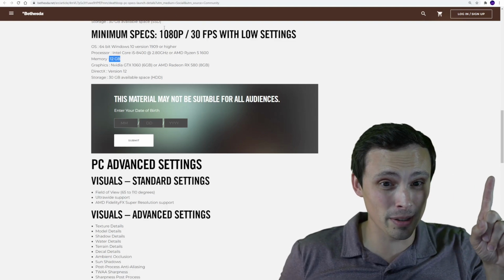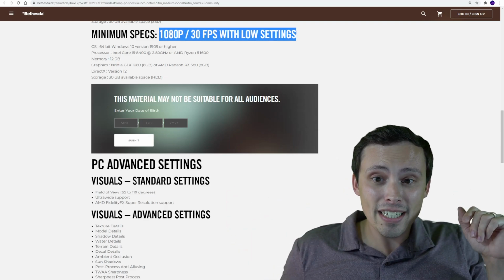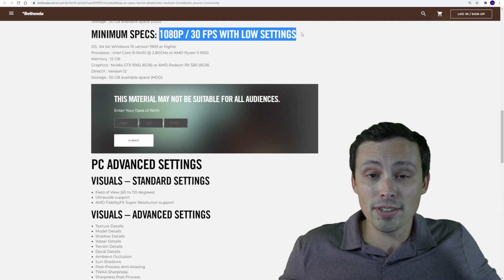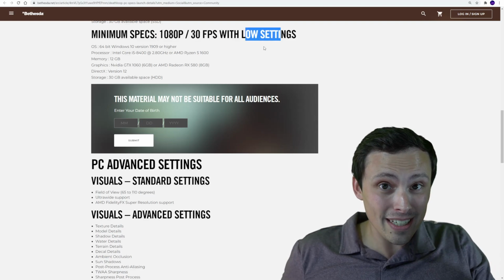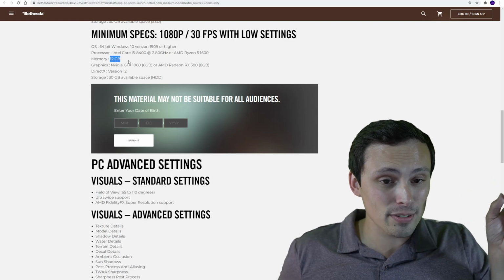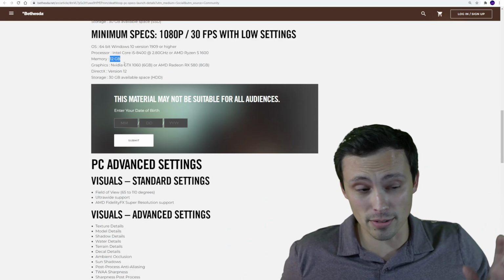And notice at this minimum, thank you Bethesda, by the way, like I thanked Ubisoft last time, maybe this is turning into more of a trend, they're actually giving us the resolution, frame rate and settings target that these are talking about. So this is only 30 frames per second at 1080p with the low settings, guys. And it's not only requiring 12 gigabytes of RAM, I'm actually really interested to see how the game performs with 8, and if this was really necessary or not. Maybe it is, we'll see.